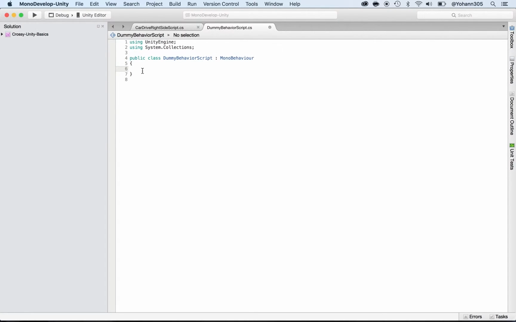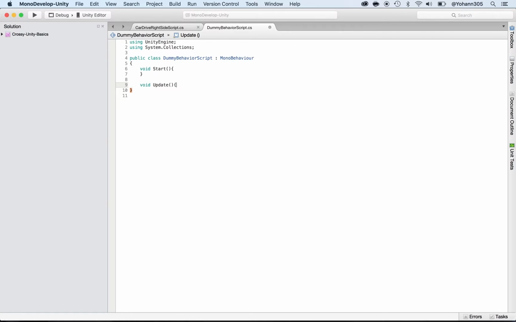Now, there are two methods or actions, or people also call them procedures, that always come with a MonoBehaviour type of class. You have one that's called Start, and one that's called Update.